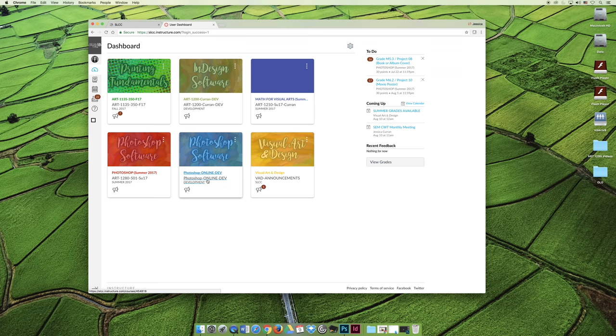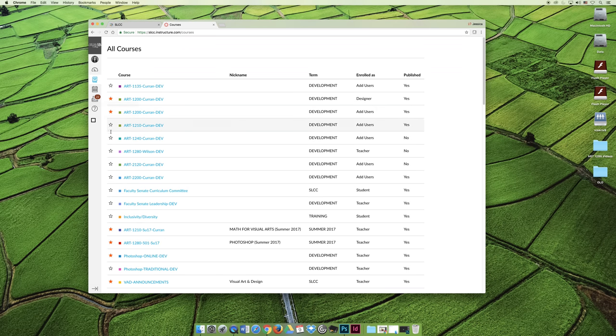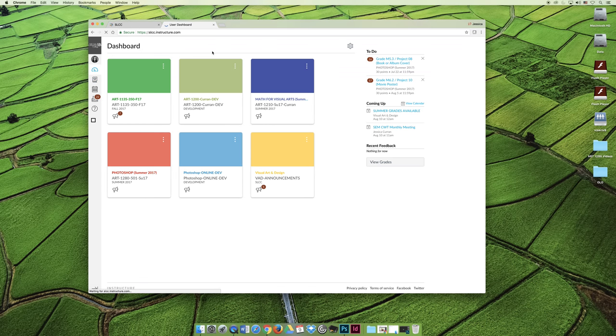You can change what classes appear on your dashboard if you don't like the ones that appear. If you go to this third tab here that says courses, you can choose a course or you can choose all courses. Then you can put a little star next to the ones you want to see, and you can turn the star off on the ones that you don't. From the student perspective, I believe that it automatically updates every semester, so any of your old classes should automatically disappear from your dashboard, and all of your new classes should automatically appear. But if for some reason it doesn't work or the class never disappears and you want to get rid of it, going to that courses tab is how you're going to make sure that happens.